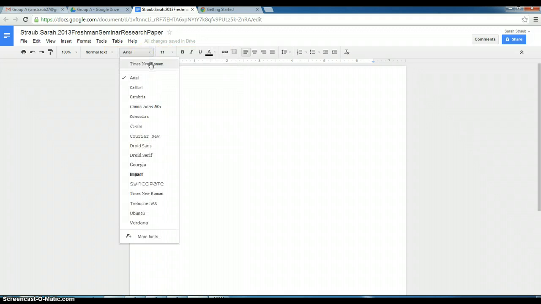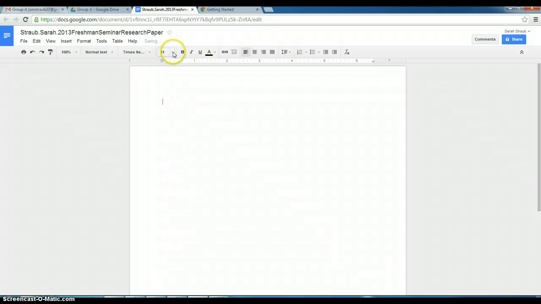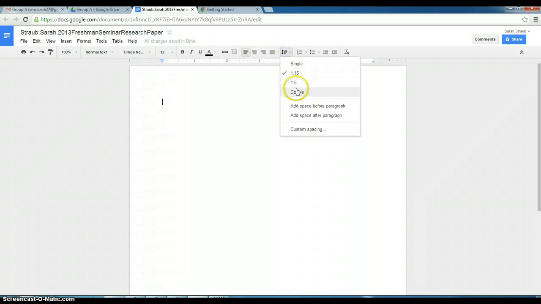I need everybody to go ahead and change the font to Times New Roman and the font size to 12. If you are one of those students that had the shortened assignment, you would put it to size 14. Several of you will also have it further increased to size 16. I will come around and tell you individually. The last thing that you need to do is change the line spacing to double.